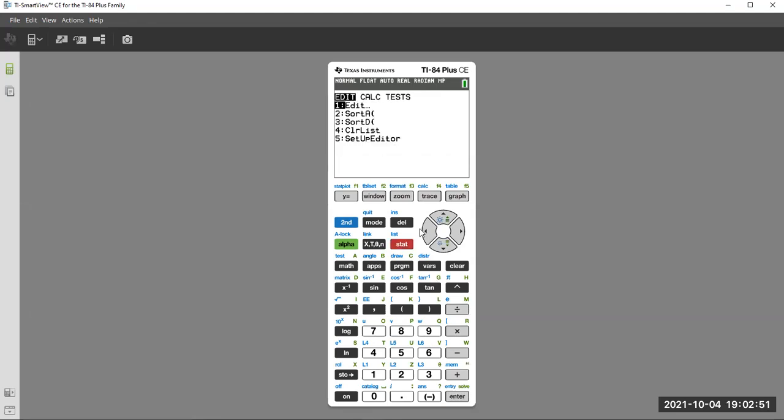So I've got values in column 1 and in column 2. I still want to calculate my one variable stats. I have my calculator set up like this. I'm going to do it the other way also. Second, L1, and now this is most important if your calculator looks like this. You need a comma. Without the comma key, that's right up above the 7 key, the calculator will just blow chunks. It just won't work. Second, L2. Now you hit enter.